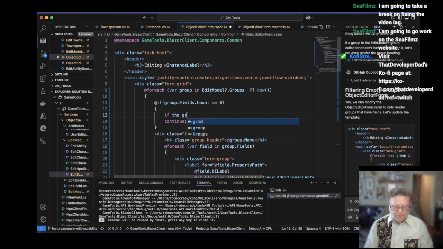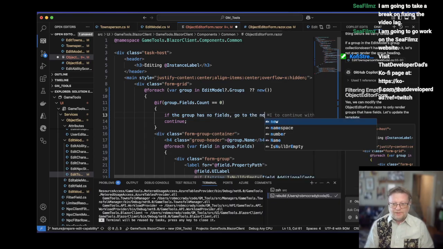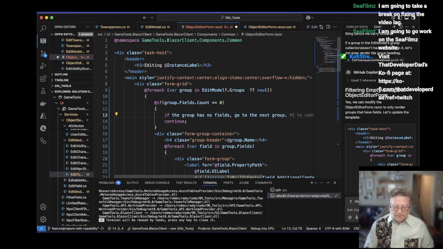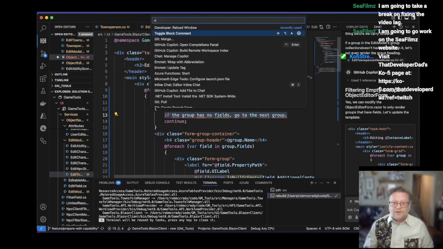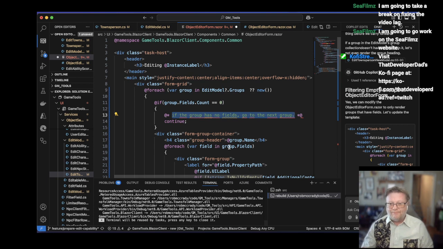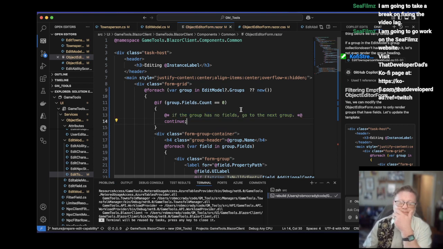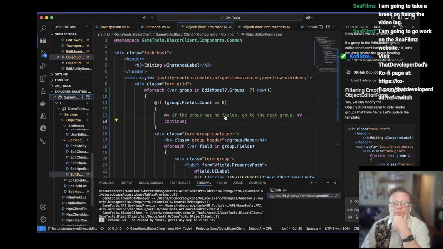If the group has no fields, go to the next group. I'm just going to turn this into a comment there. Save. Let's rebuild one more time.